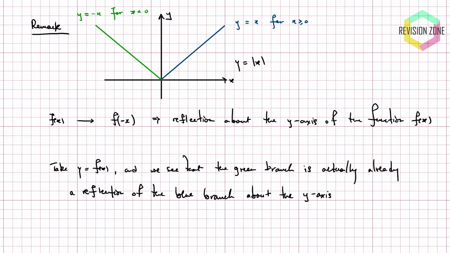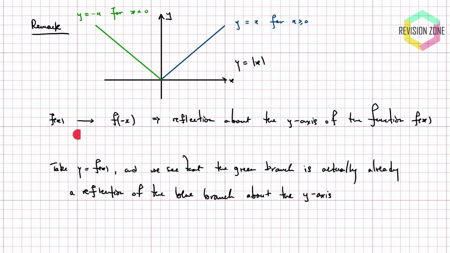Before moving on to the next example, let's quickly take a look at this remark, which is basically giving us another way to prove the exact same result we just proved. This is a more geometric way of looking at it. We can start by getting a graph of y equals mod x, which we know to be as follows. And then if we want to go from mod x to mod of negative x, that's basically the same thing as the transformation of f of x going to f of negative x, where obviously you take your f of x to be y equals mod x.